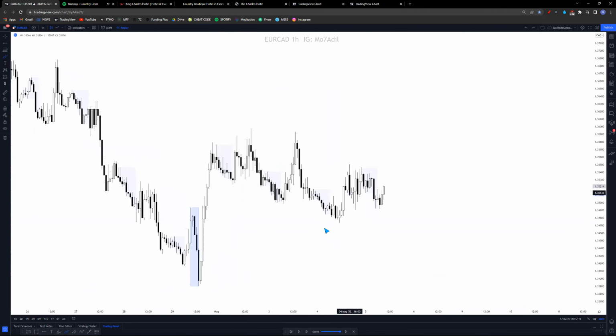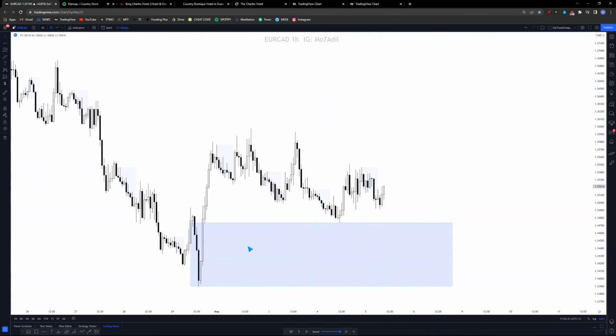Okay, so for me personally, I did enter out of here, I'm pretty sure. Let me just quickly double check. Okay, let me just quickly put a note down so I can remind myself to show you guys at the end of the breakdown. All right, cool, there we go. So I'll quickly go through some screenshots of trades that I took in here, but we will go through the trade that won, the one that gave me the big home run.